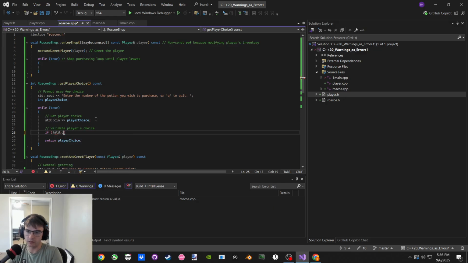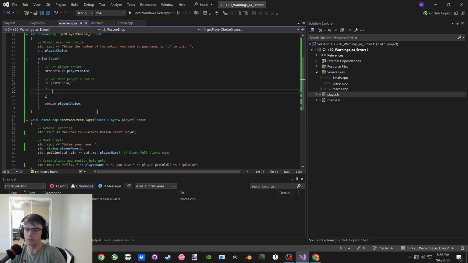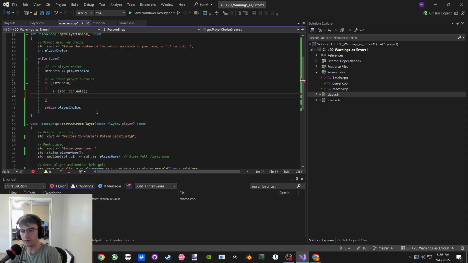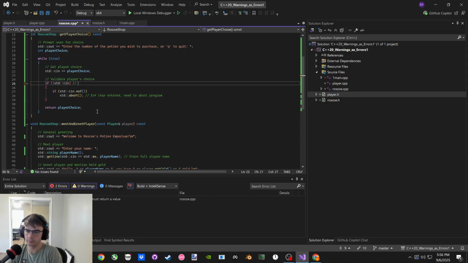not standard character input, then input extraction failed, which means if standard character input EOF is true, then we need standard abort. EOF character entered, need to abort program. Input extraction failed.